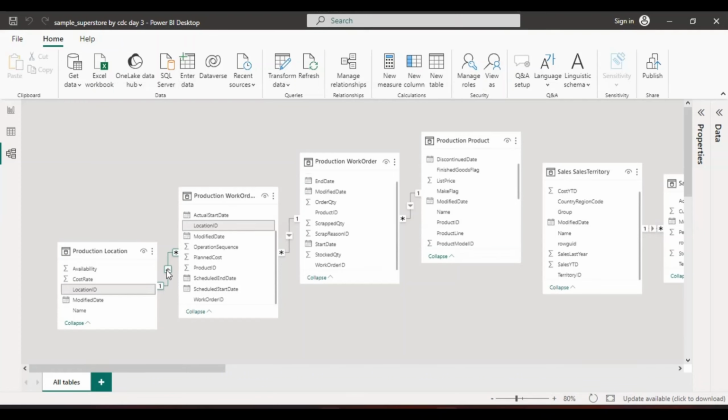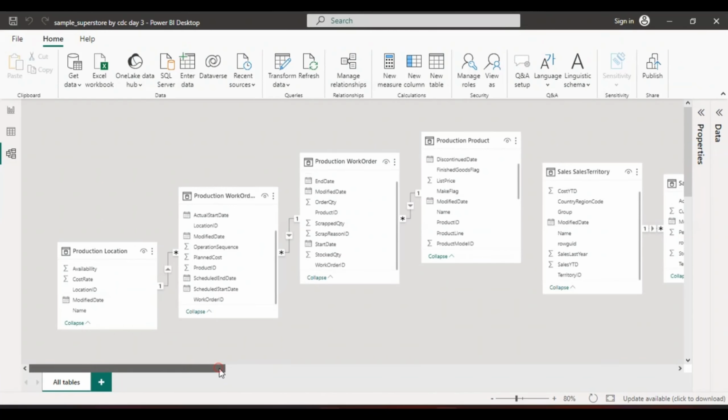When you touch this, you see that location ID can be found in the two tables, so we can join these tables. And another table is joining to another table because of a new relationship, which is work order ID and work order ID. So this is what we had earlier.